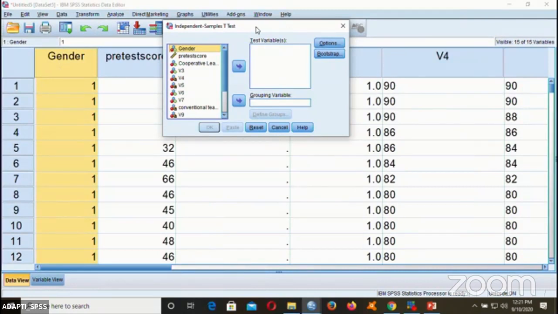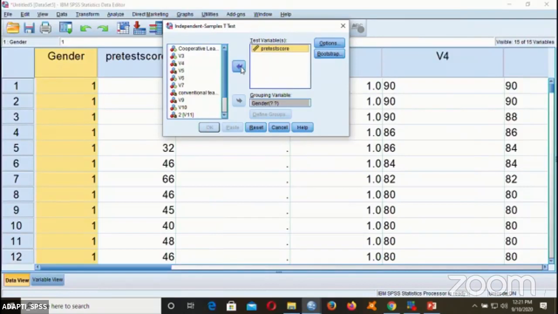And moreover, gender is grouped into what? Male or female. Therefore, gender goes to the grouping variable. And then the pre-test goes to the test variable.